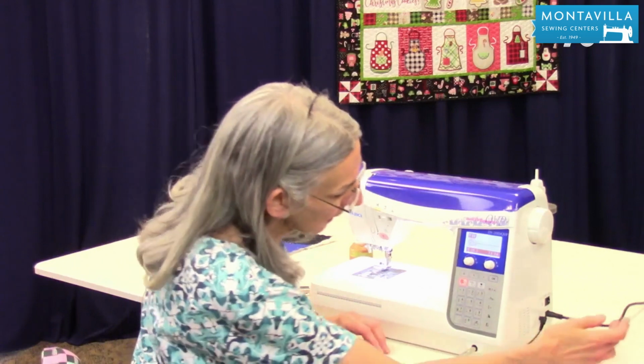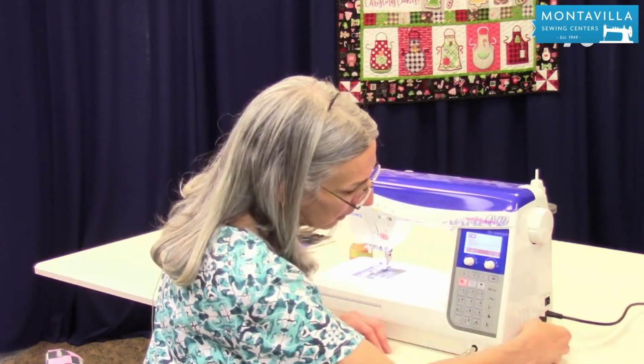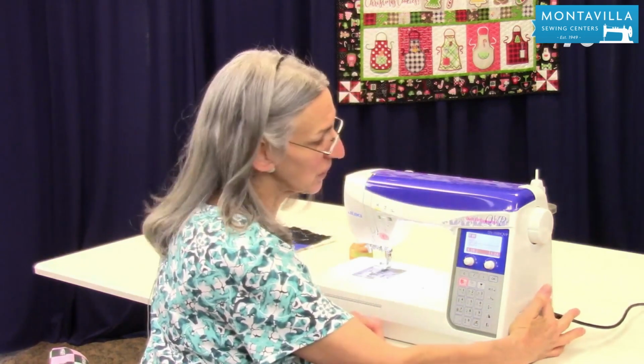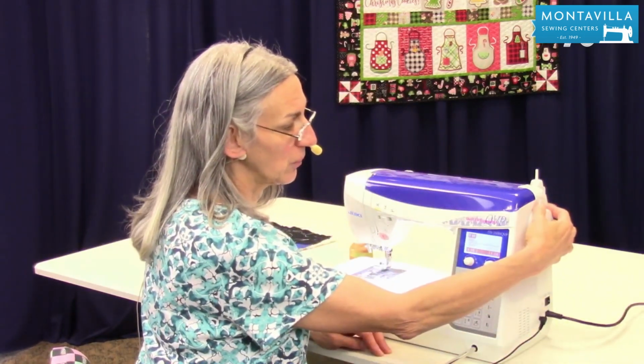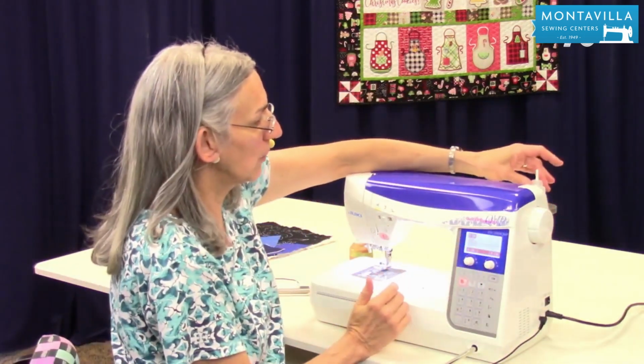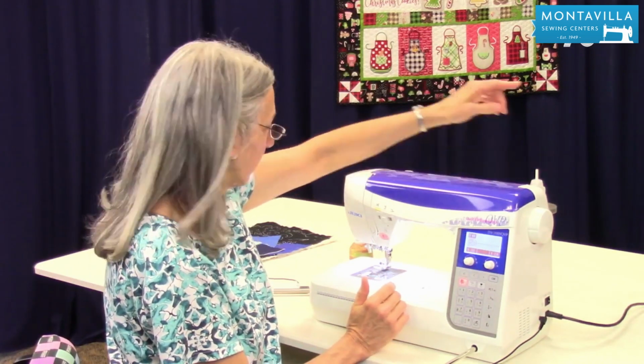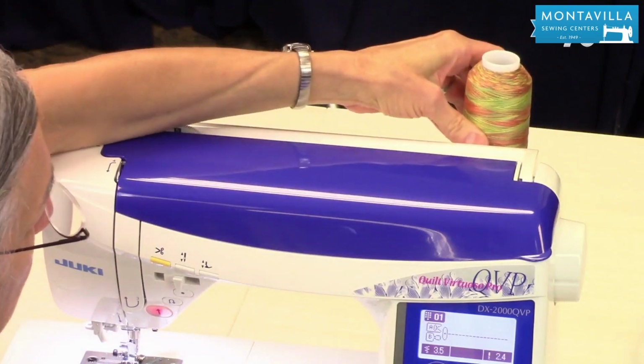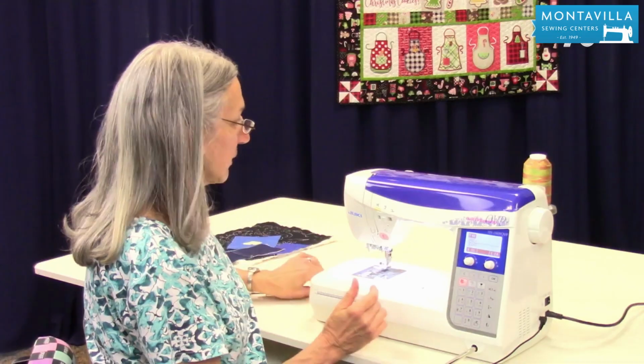So to start with, we have where you plug in your power, where you plug in your foot control, and then you have your on-off switch right here, and here is your hand wheel. Now in back here, we have this nice spool pin for your larger spools like this. So you can put that on there, and then you would use this little tree here.